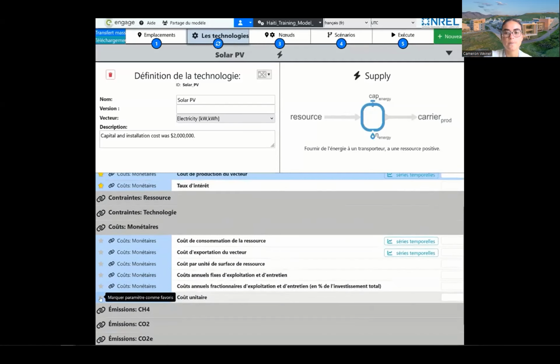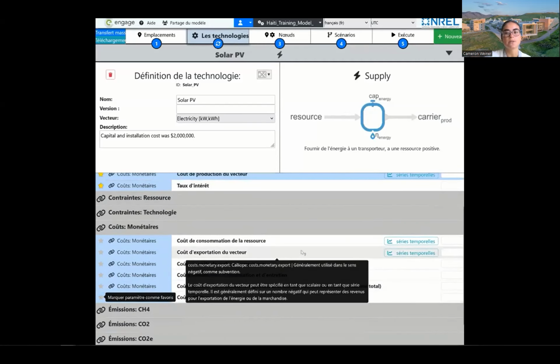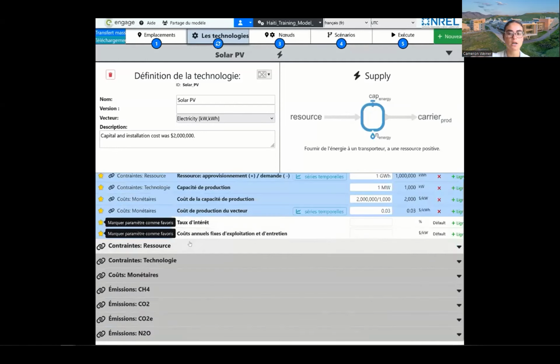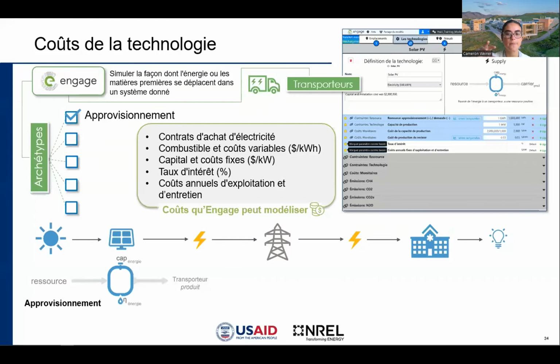So Engage's flexibility in this way allows you to represent a wide range of your contracts and costs within your modeled system, with the option to track additional metrics like interest rates and annual operation and maintenance costs.